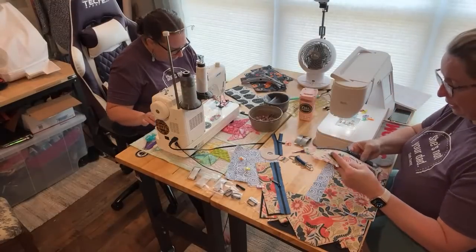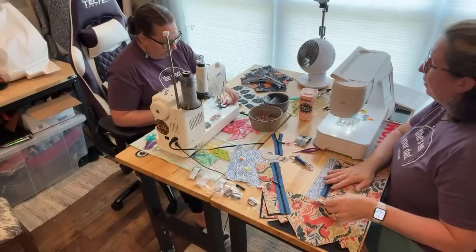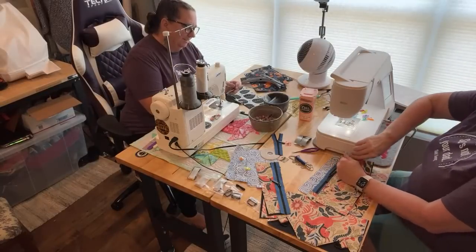Yeah, I have so many quilt tops that I need to finish. I know, that's the tough part, isn't it? The fun part is piecing it. I know, the fun part, and then you're like, oh, I still have more than half of this left.